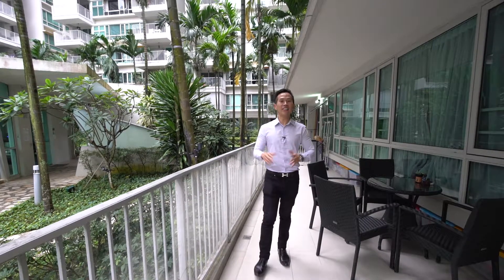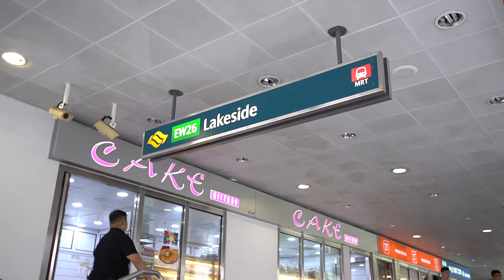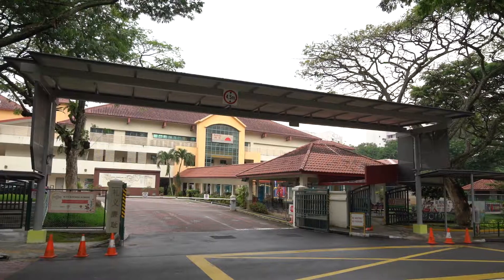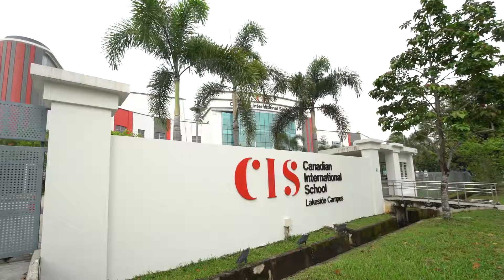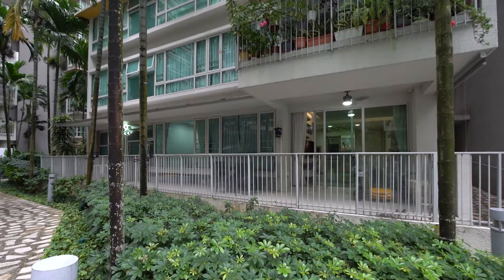Although Caspian is situated near the MRT station, this particular unit has no road noise or traffic disturbance. Caspian is conveniently just a five-minute walk to Lakeside MRT station, and we have Jurong Point, J Gateway, Big Box and IMM within the vicinity. It is also within one kilometer to the famous Rulang Primary School, and there are another two international schools within two kilometers. This will ensure good tenants for those buying this for investment.